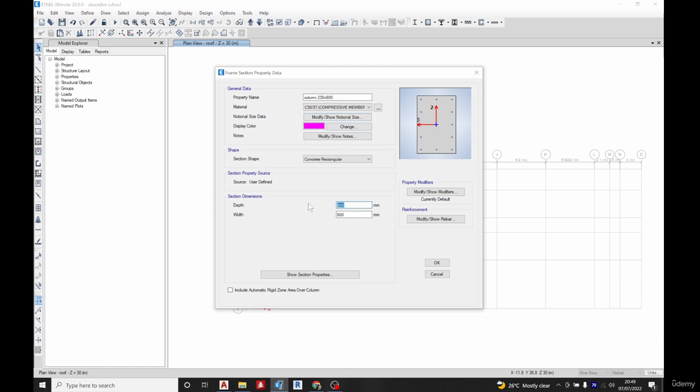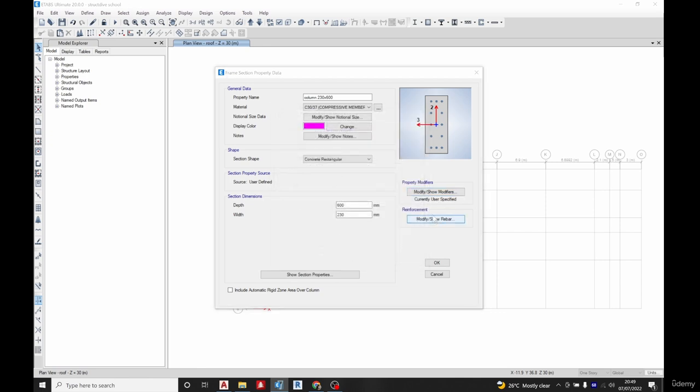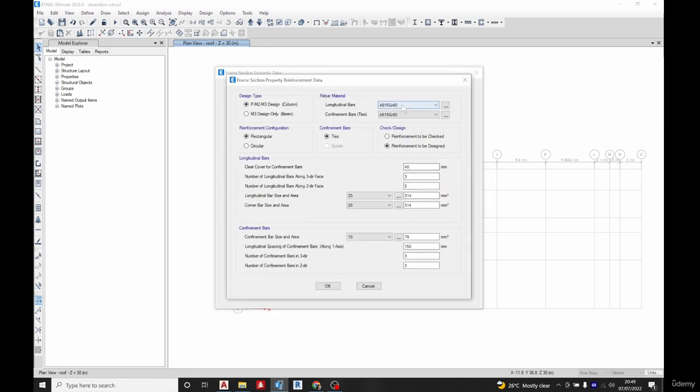Then the depth of the column is 600, then the width of the column is 230. So we have property modifiers, which I'm going to explain in the next videos why we use them. We have 0.7 and 0.7. Okay, so click OK. Then the reinforcement now is going to be column. Then I'll choose my concrete strength, my steel strength, choose this.